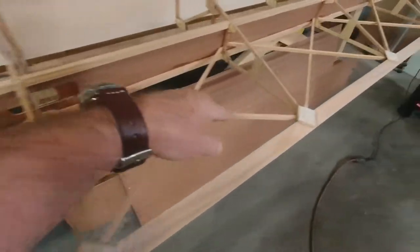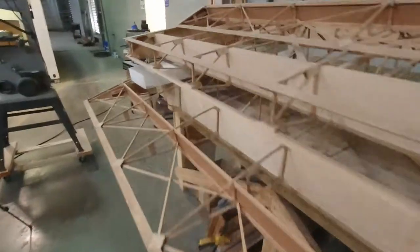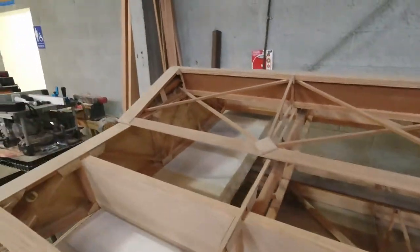And so now all of these are in, and I double checked that they're all going the right direction, bottom to bottom to bottom to bottom to bottom, to forward at the root, and then at the root here the bottom goes forward. So, and I'll show you that you have to relieve that gusset a little bit to get that to pass by there and drop down where it belongs. So just a slight little modification there that's required, and you encounter those a little bit along the way. Occasionally there's something that you come across where you have to do a little something extra that's not really talked about or called out anywhere. But hey, it's all custom, so you just work around it.